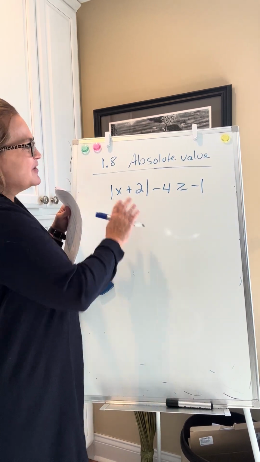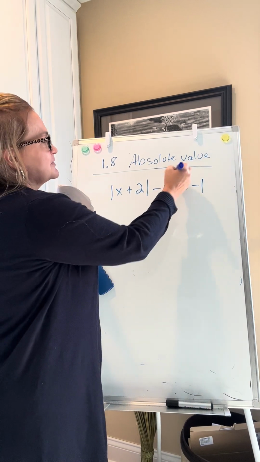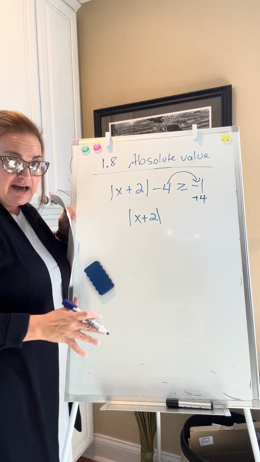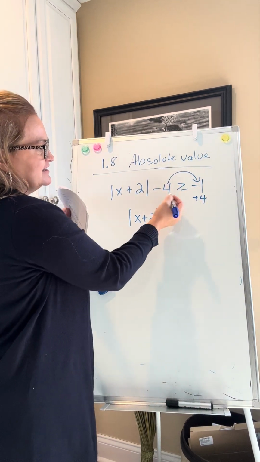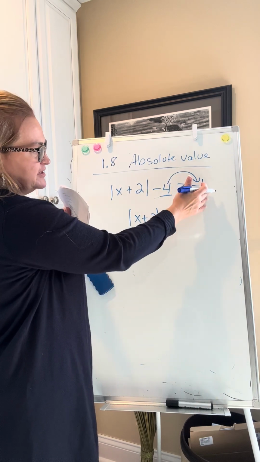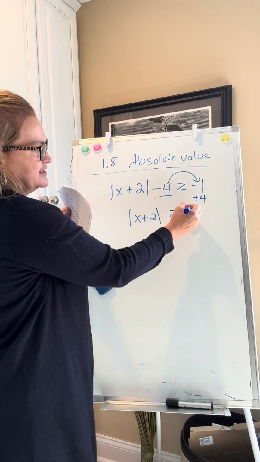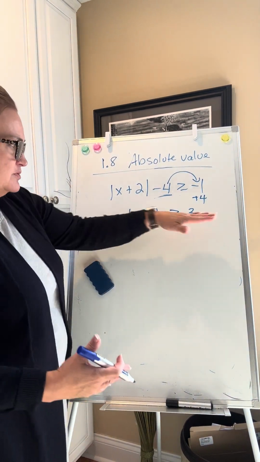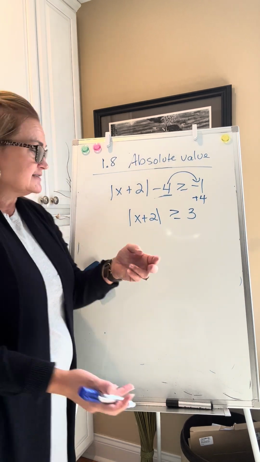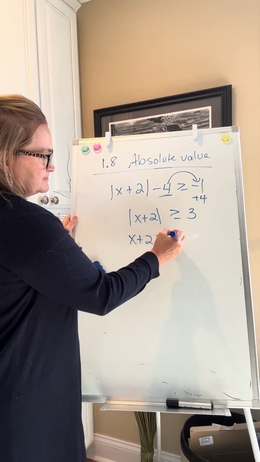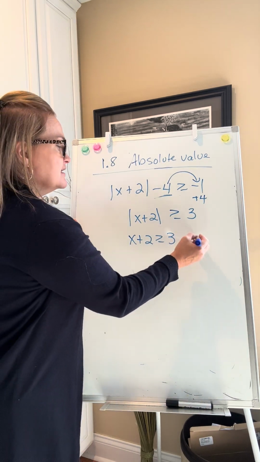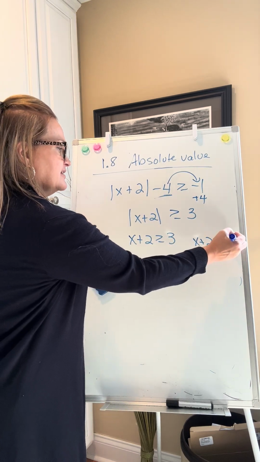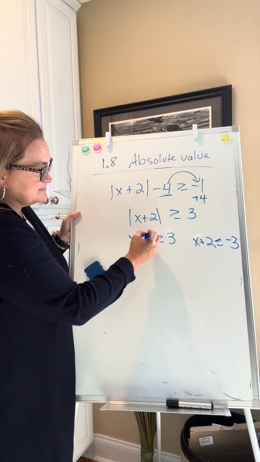All right, so on this next example, we throw the 4 across first. The absolute value is still absolute value, that's not changed. We're just isolating this loose added or subtracted value. It needs to be moved across the line first, consolidated or simplified. Then, if this is of standard form, an absolute value and a positive number, then we proceed with the 2 cases. We write it like it is once, that's going to give us 1 case. Then we write it again, same old x plus 2, but flip that around and make that a negative. And then solve those 2 cases.